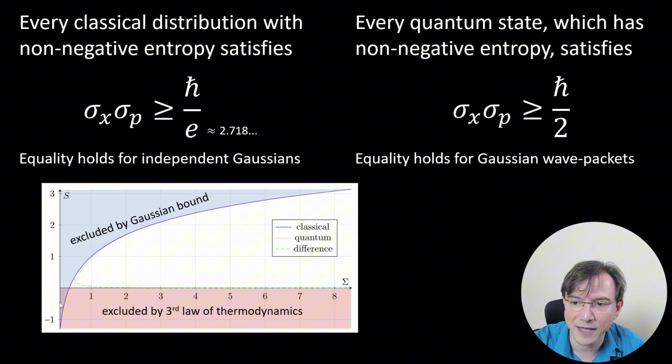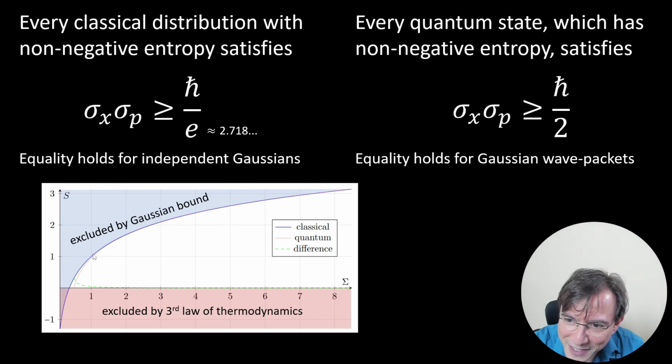We can't have negative entropy. In red, instead, we have the entropy for Gaussians in quantum mechanics. And what you see is that, even just above 1/2, the two plots are basically indistinguishable. The entropy of classical Gaussians or quantum Gaussians are basically the same.